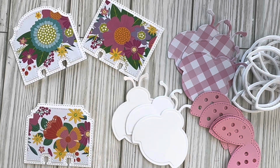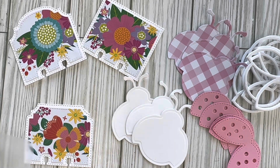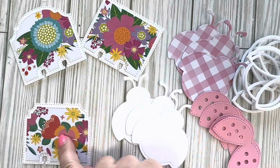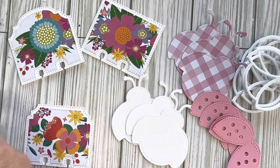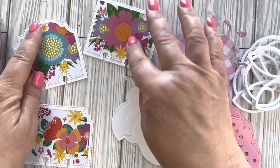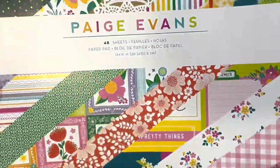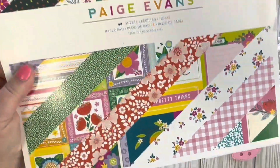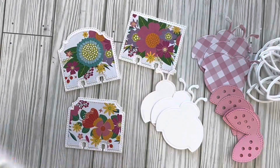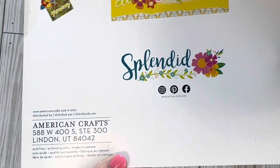Scrapdiva mini-memdex set that I have never used before. And I cut out these 3 designs, and then I layered them with the paper. And the collection I am using is this one by Paige Evans. And it is, let's see, it is called Splendid.